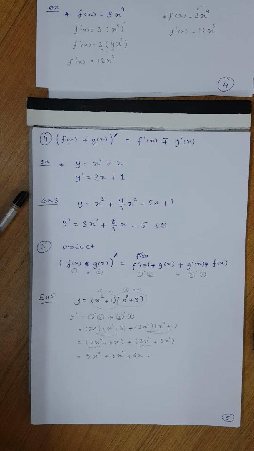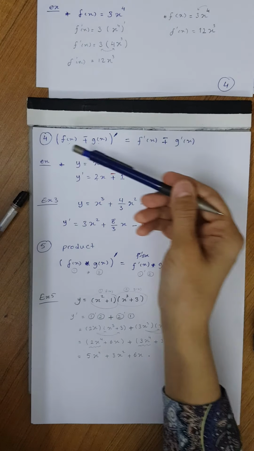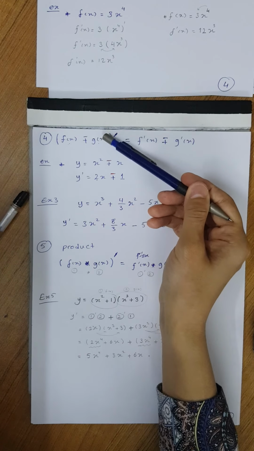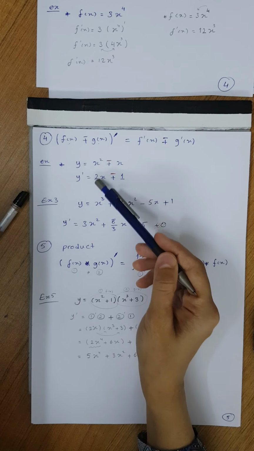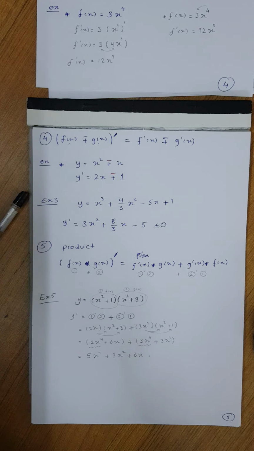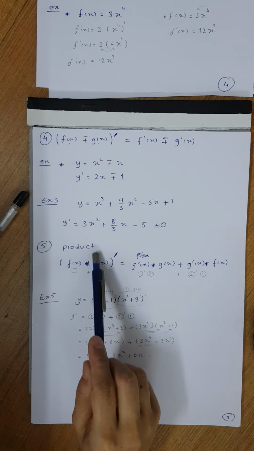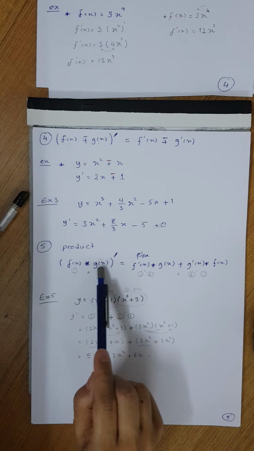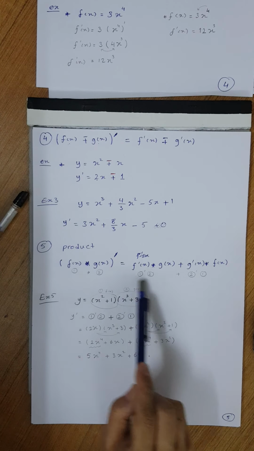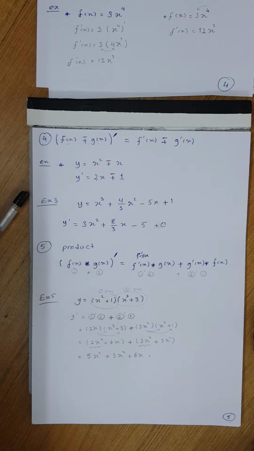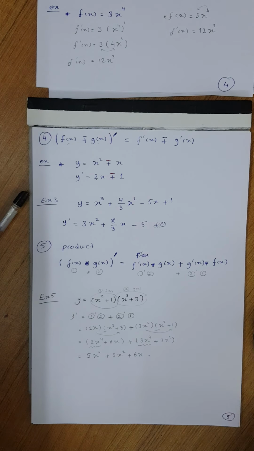So that one is what? That one is the derivative of a product. Product of what? Product of two functions. First we had addition or subtraction of two functions. We were simply taking the derivative of each term separately, and then we had what? Product rule. We are having two functions multiplied together and we want to take the derivative of this one. We've got that general rule. Next we have got quotient rule.